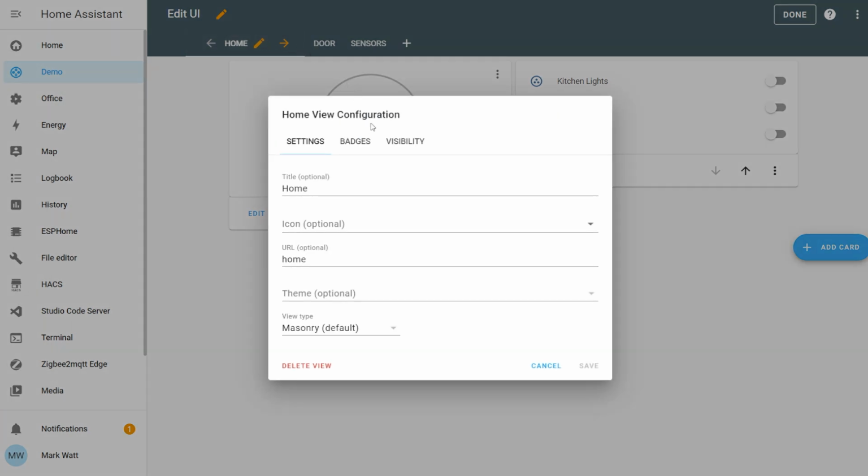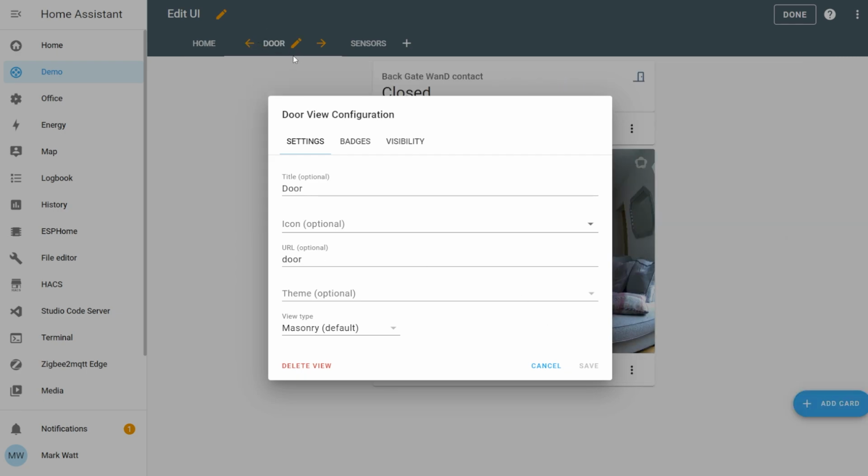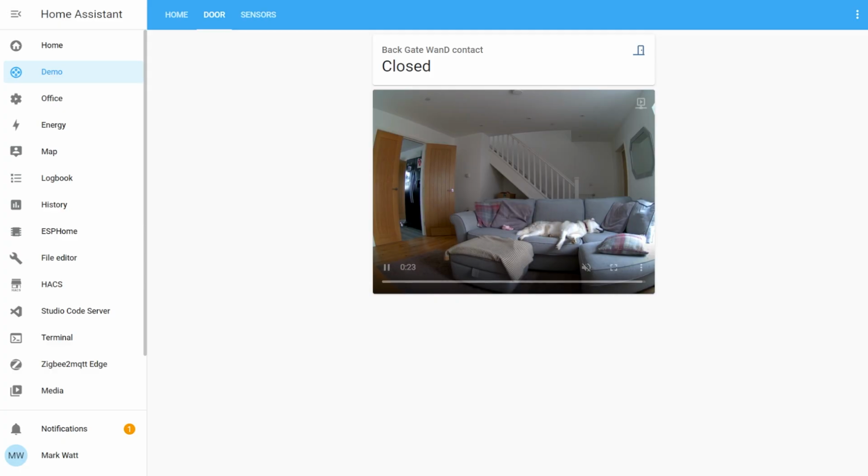So if we select it, we can see we've got the title there, which is displayed at the top of the page. Then you'll see you've got an option here for URL, and whatever you set here will be the name of that URL, and it will be this that you use to call your view. In my case, I've set this to home, and I'm just going to leave it as that for the purposes of this demo. And you can see here in my next view along, which is titled door, I've also given that an optional URL of door. So we know how to get the URLs for our dashboards and views. Now let's have a look at how we go about casting them.